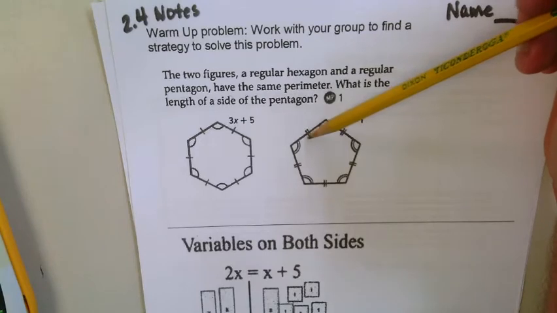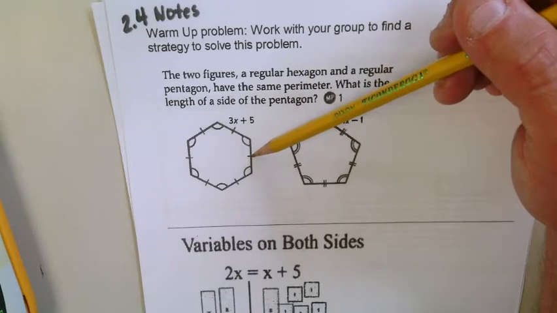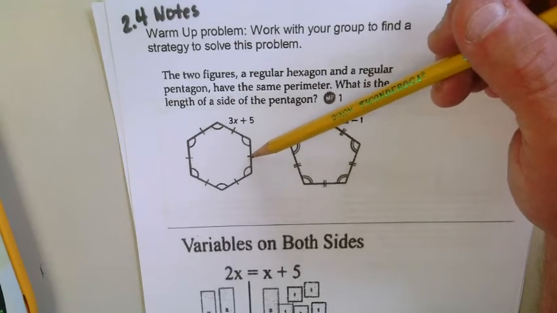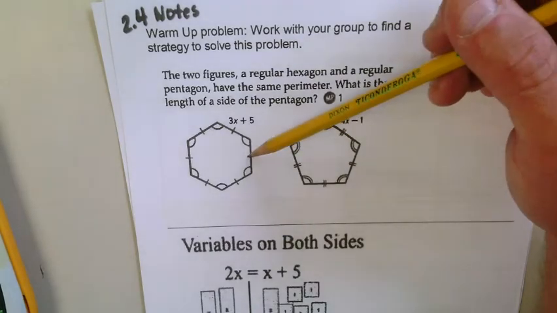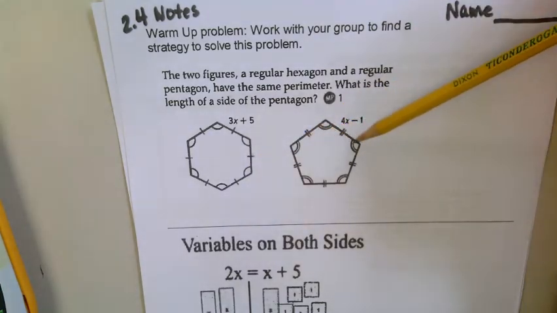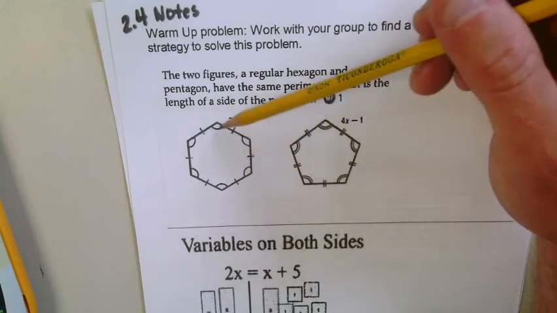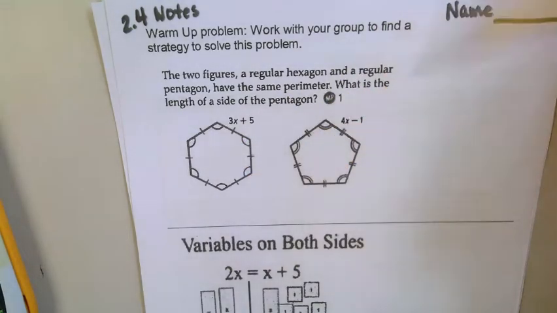Notice that they are marked with 2 congruency marks. They are not the same length as the sides over here in the hexagon. With 2 congruency marks, that tells me these 2 lengths are different lengths. And also I have 2 congruency marks in each of these angles, which tells me all the angles here are congruent, but they are not congruent to each of the angles over here. They don't have the same measure.